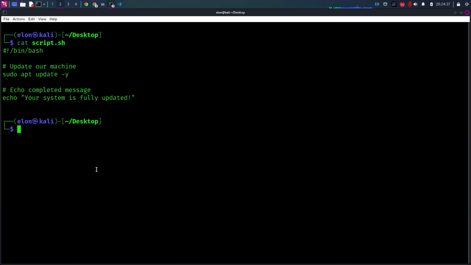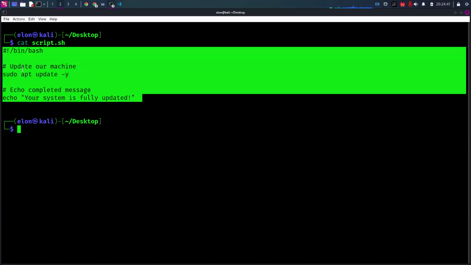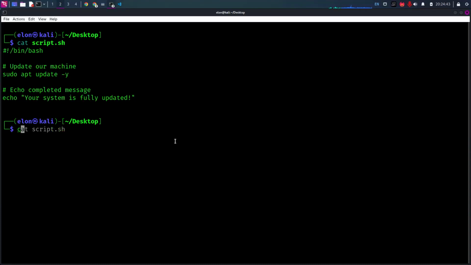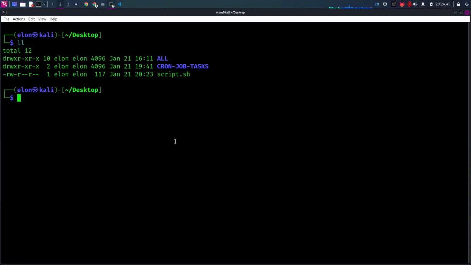Okay, as I was saying, we wrote this simple command to perform a basic task. Now I'm going to run ll again, and as you can see, it does not have execute permission given. Only read and write permission is given.